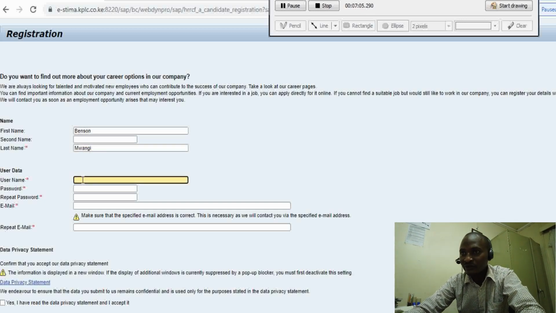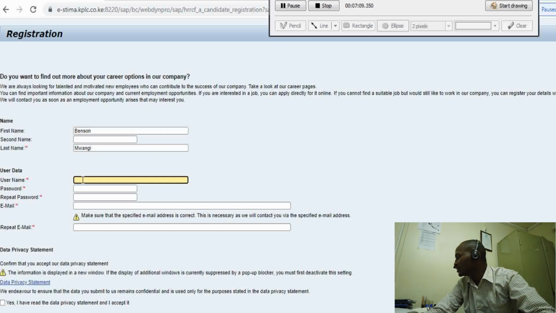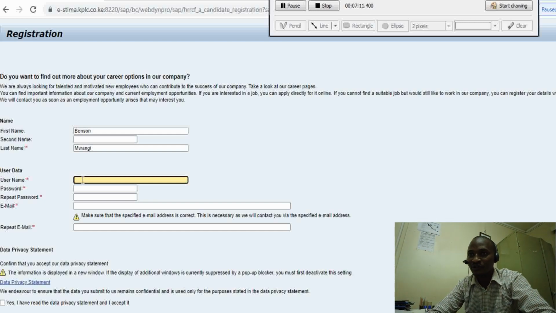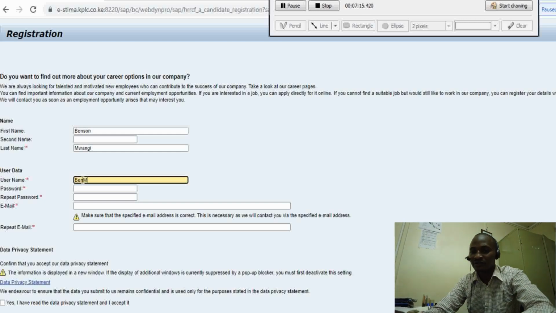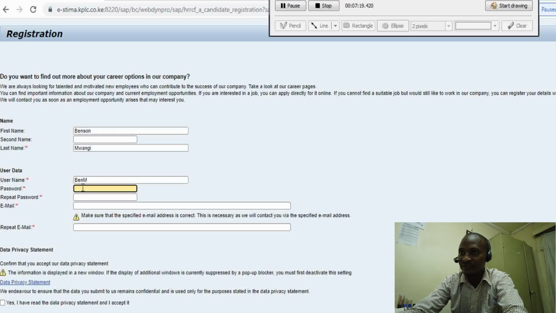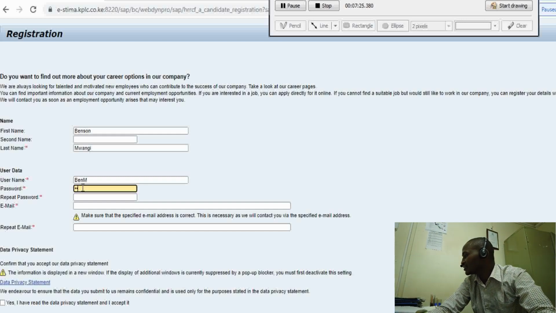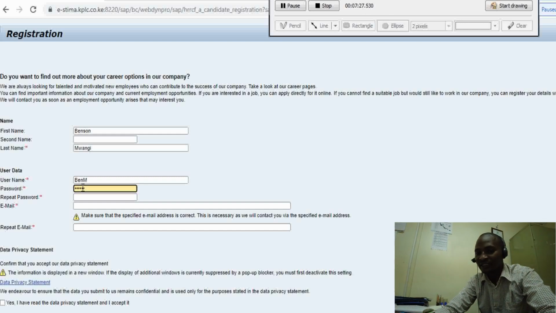And then I'll need to type in my username. At least you need to have thought of some of these things before you start the process of application. So I'll type the first name of my channel as my username, and then you need to have also thought of a password. I have already done that, so I'm trying to check it here.